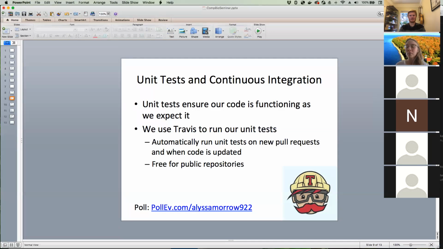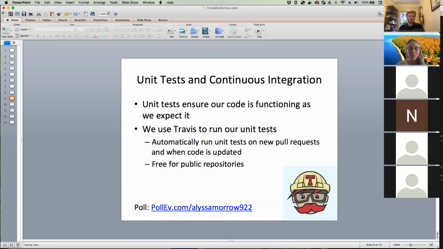So we can make unit tests, and that's all fine and good, but what we would actually like to do is run the unit tests, preferably every time someone changes the code, so we know whether or not updates to our code are actually breaking things. So how do we do that? We can actually use something called continuous integration to run our unit tests automatically, and actually for free, which is a super great tool.